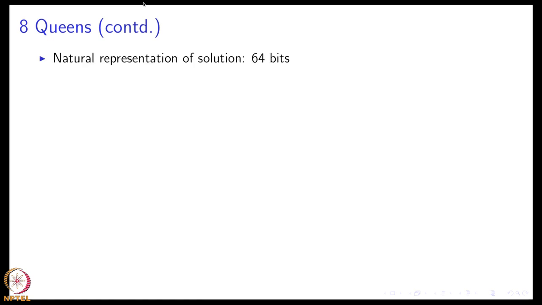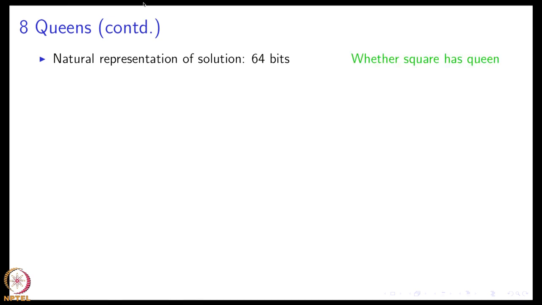Before we come to our recommendation let us go in the direction that Niklaus Wirth meant. Niklaus Wirth says that the natural representation of the solution is 64 bits. Why? Well there are 64 squares and we will use 1 bit to specify whether a given square contains a queen or not. So if I give you a sequence of 64 bits you will know exactly which squares are to contain a queen and which squares are not to contain a queen. So that is the way how I can give you my solution.